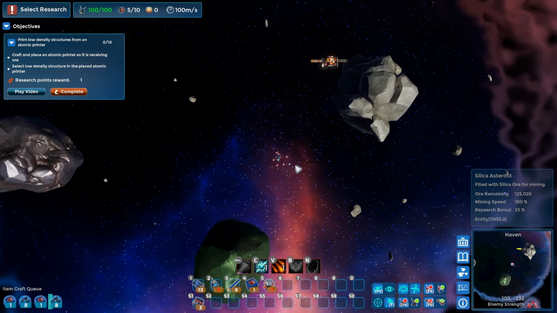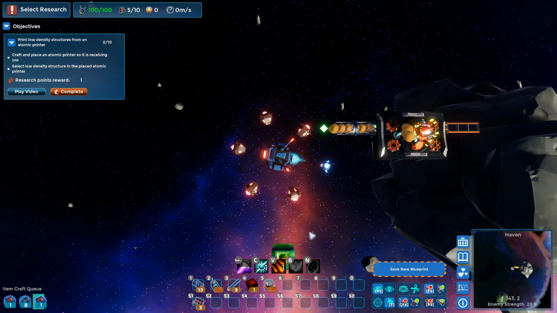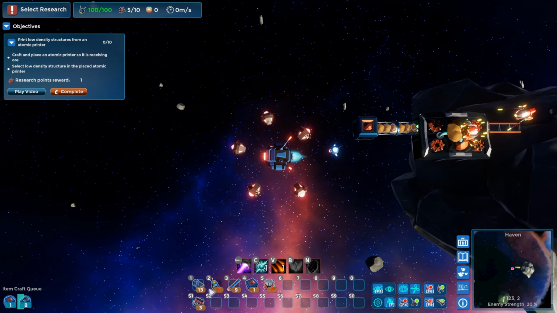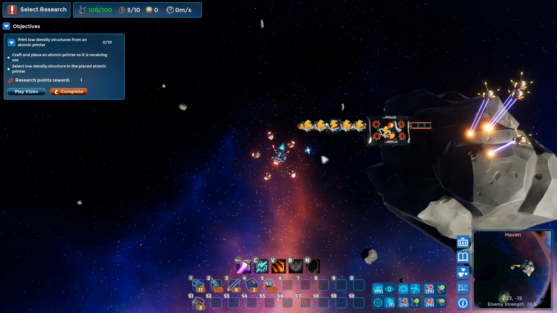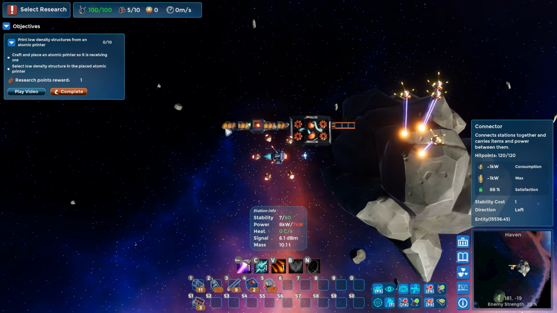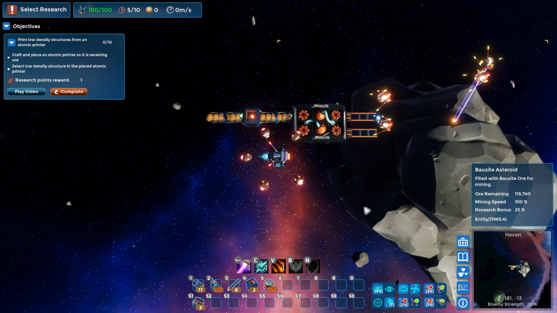All right, I think that's good enough. Put a couple connectors here. Now I'm going to put a cargo box. I'm going to put a couple more connectors. This is just my own personal style. You'll see why I'm doing this in a little bit. We're getting indications that we don't have enough power, so I'm going to throw another solar panel down on this station.